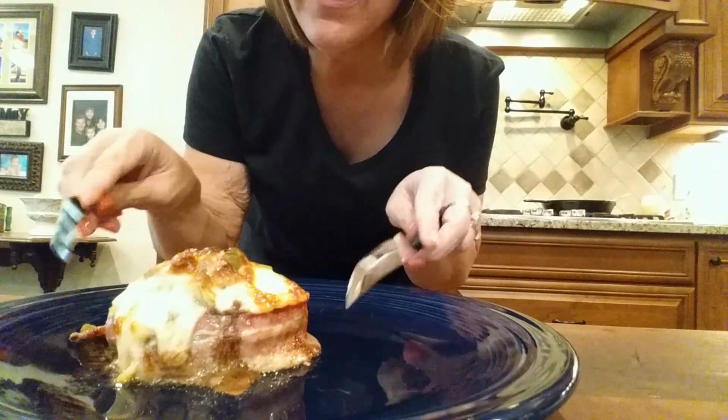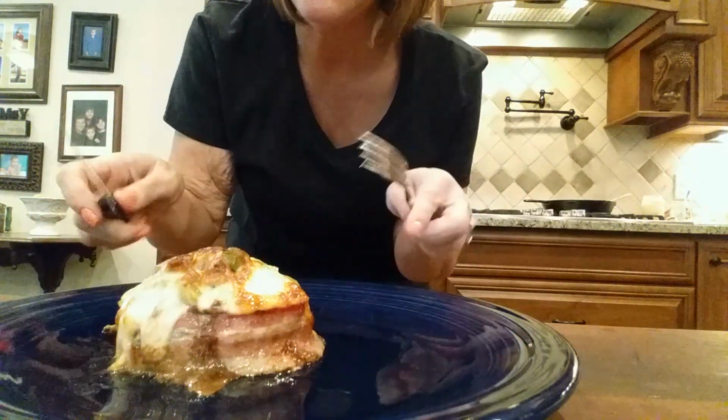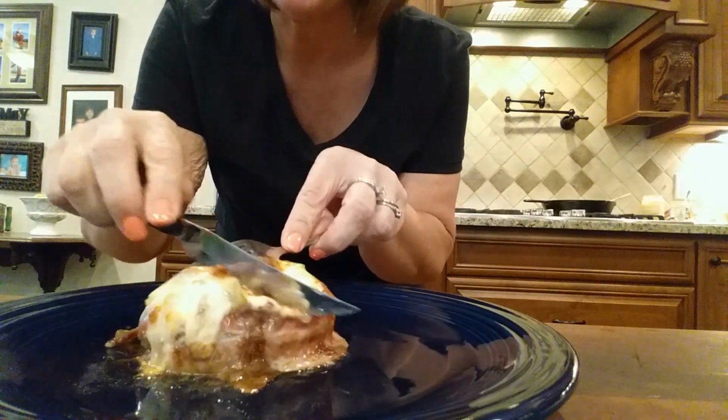Okay, so the first one is out of the oven, and this is the, gosh, what do we make first? I can't remember. Philly cheesesteak. The others are in the oven, so I'm going to put the camera down and see if I can cut this guy and see what he looks like. Okay, so this is a Philly cheesesteak. You can see the bacon wrapped around. You can see how the cheeses have gotten nice and brown. I'm going to cut it open.